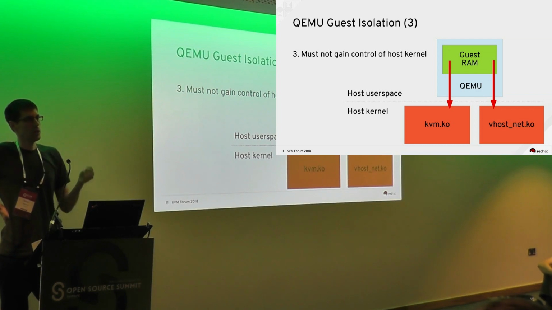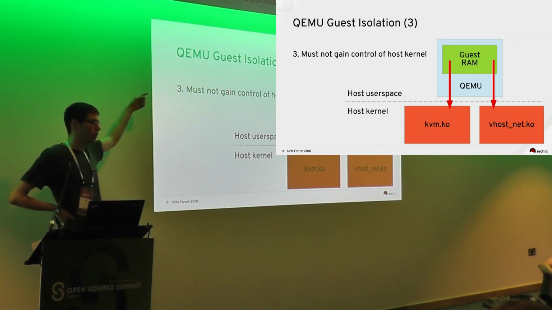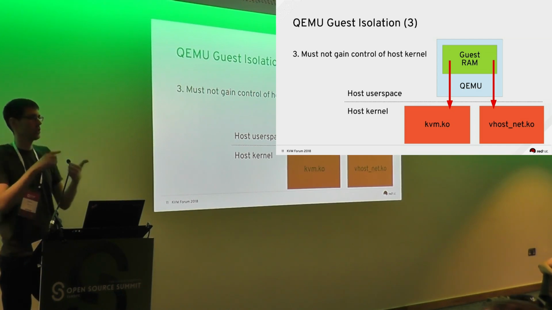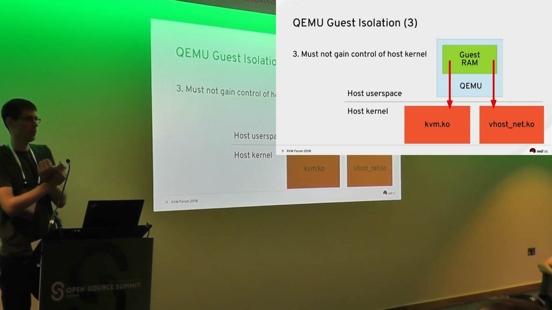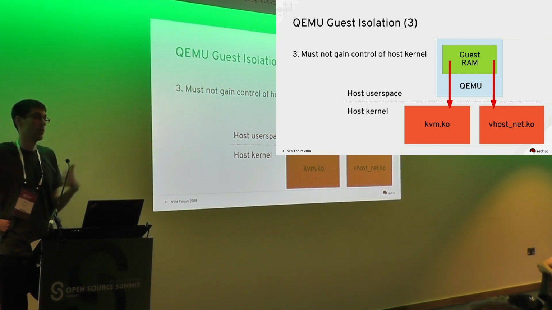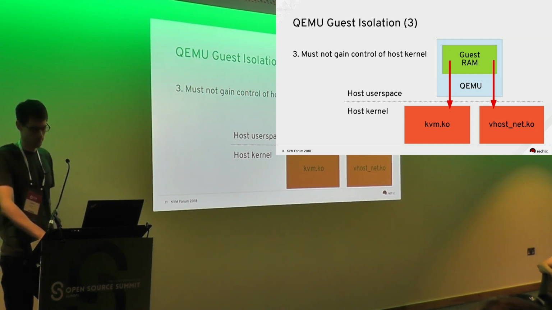Now, depending on how paranoid you are and how important this is, you could opt to not use that device because typically we also have a user space implementation of that. That user space implementation will probably be a bit slower. These devices are usually there for performance reasons. But you'll have better security because now you have defense in depth again. So that's a choice that you can make.